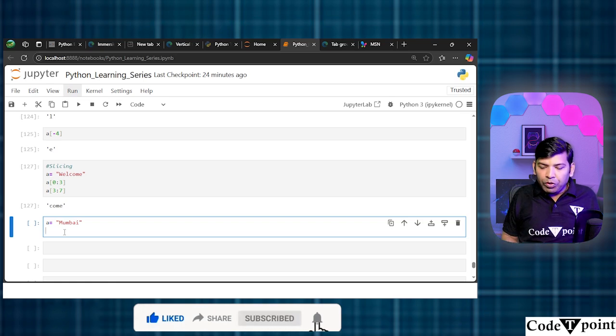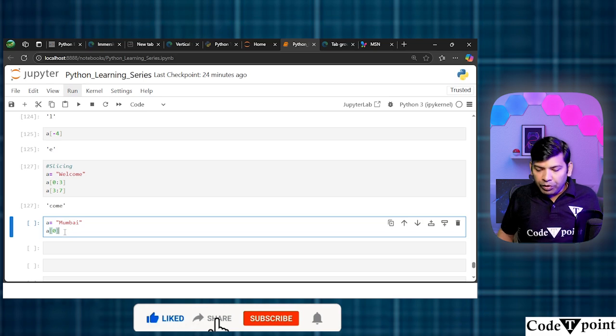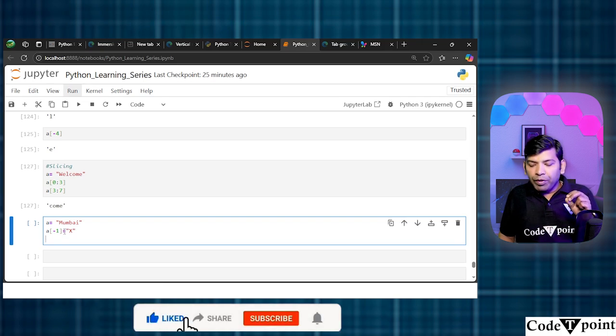In the last element, I'm going to add X instead of I, and I expect that instead of Mumbai, it will be MUMBAX.